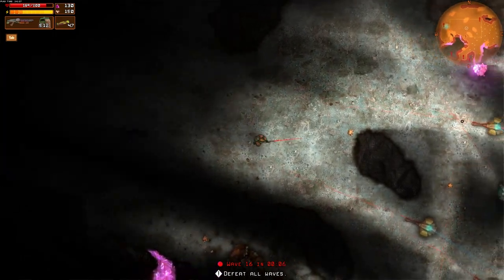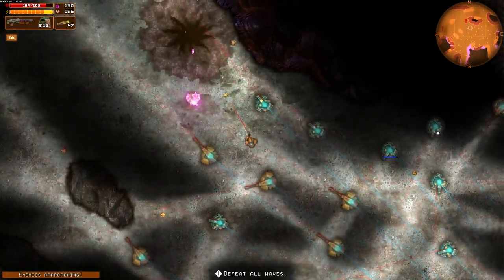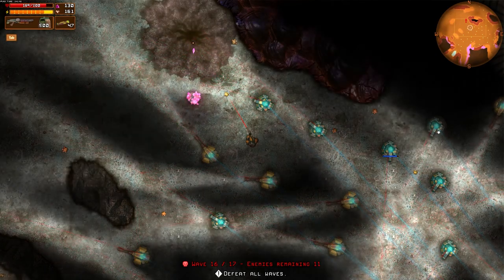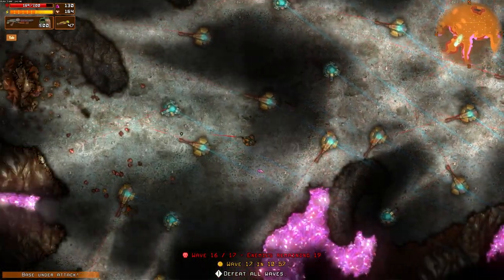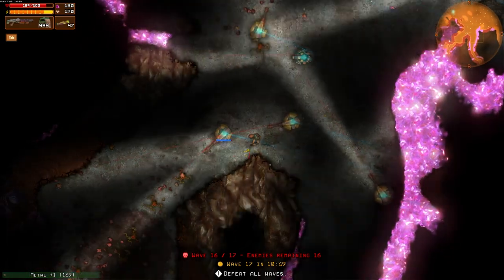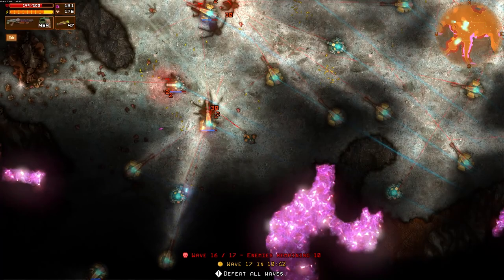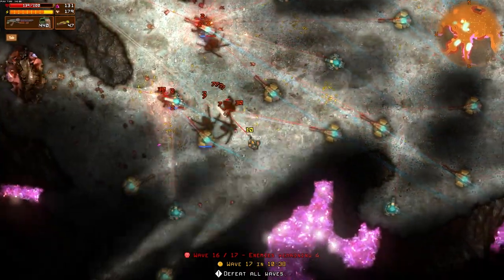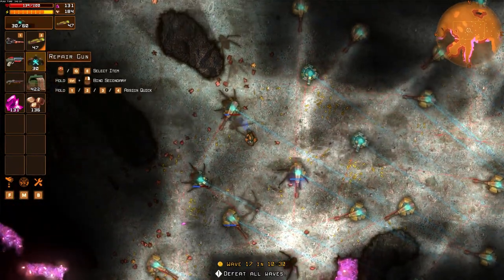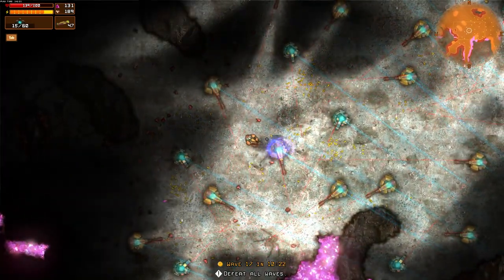All right, we'll take our position. Aim right at this one. Nothing? Nothing. Nothing came out of that one this time. Man, the waves really are getting easier. That was nothing.